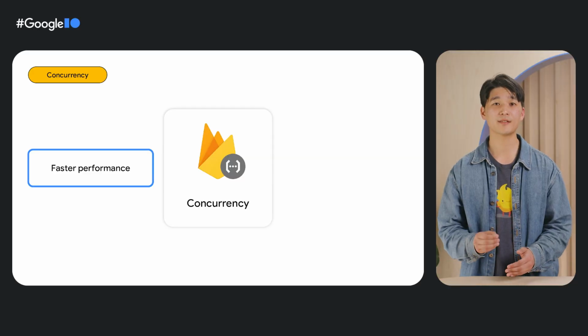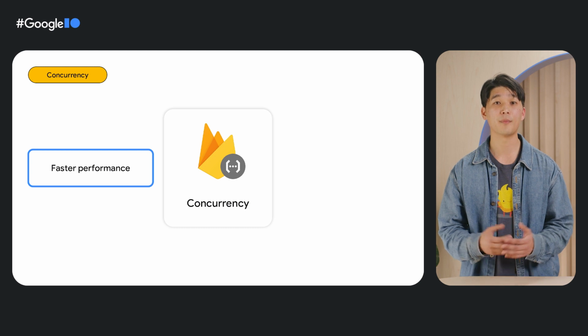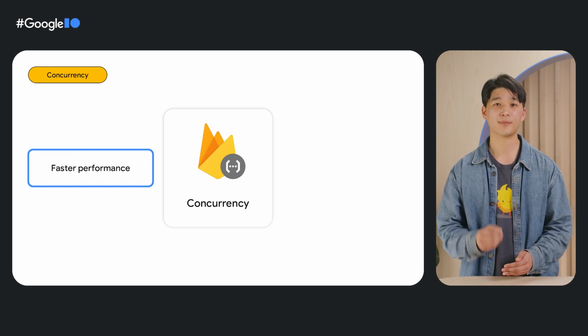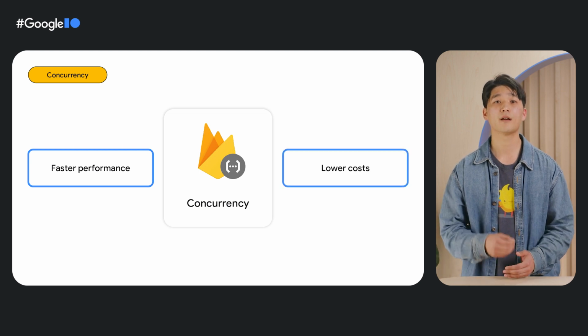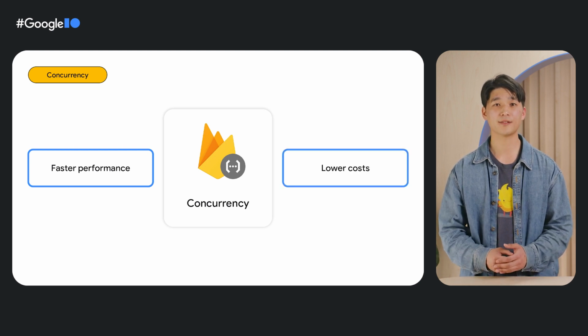This is exciting for a few reasons. One, requiring fewer instances means that Cloud Functions didn't have to spin up a new instance very often. Remember, whenever Cloud Functions spins up a new instance, we experience cold start. And that means that Jeff's function with concurrency set to 20 experienced less cold start, which means that Jeff's web app will generate poems more quickly for more users. Another benefit of needing fewer instances is that Jeff may end up paying less.